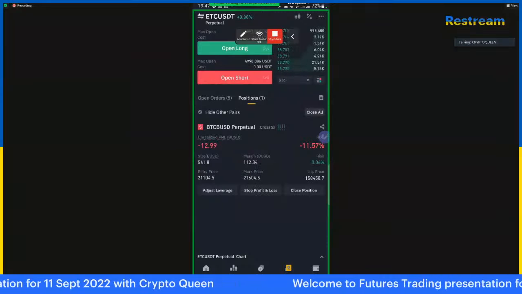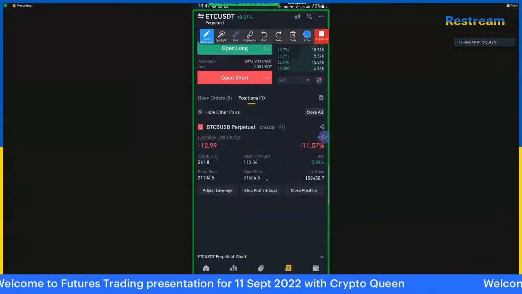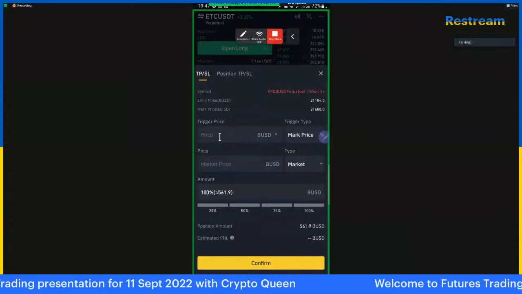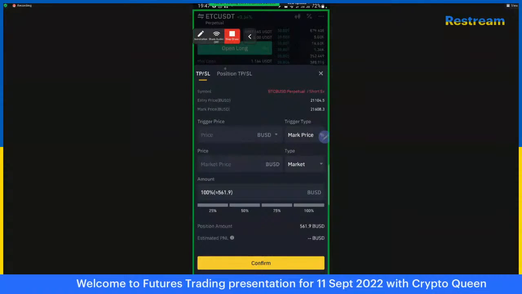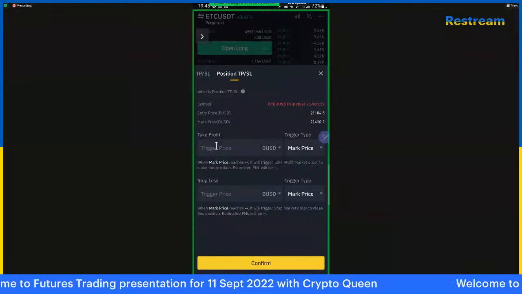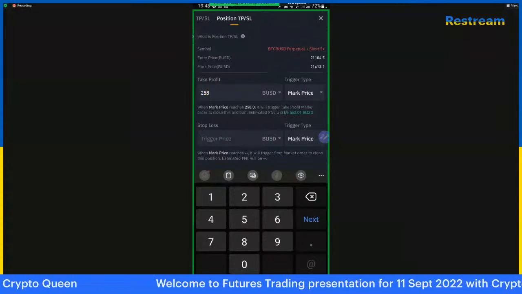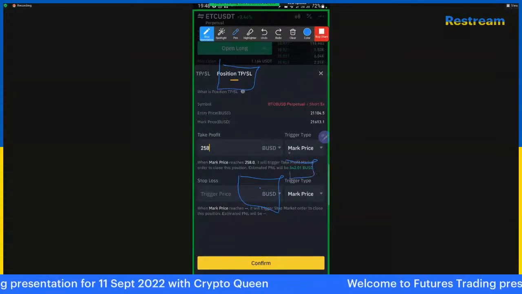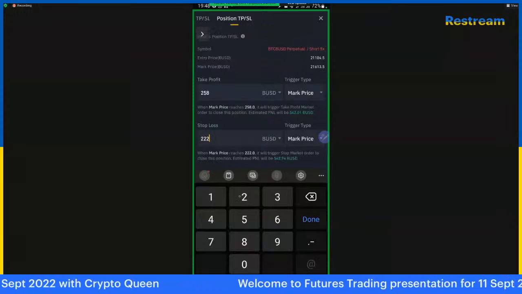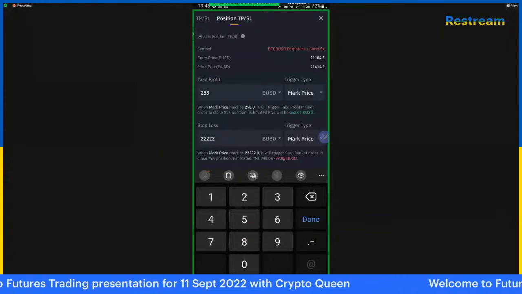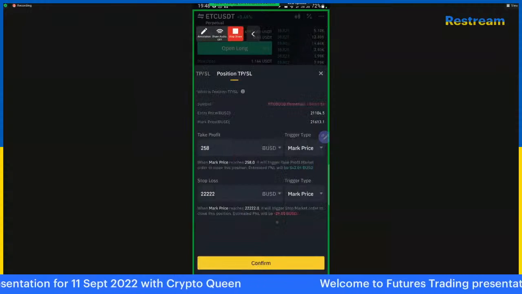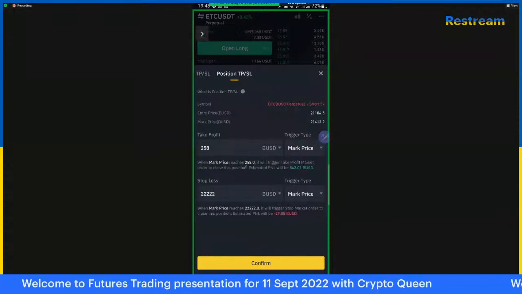Now if you want to close or take profits, set your take profits and stop loss while in an open position. You click on price, and when you click on this button, you switch here. Now this is trigger take profits. Once you enter the take profits here, whatever it shows you here is what your profit will be when it gets to that price. Then when you enter your stop loss here, it means if BTC gets to 22, please close this trade for me. Whatever it shows you here is what your loss is going to be. That's take profit and stop loss.